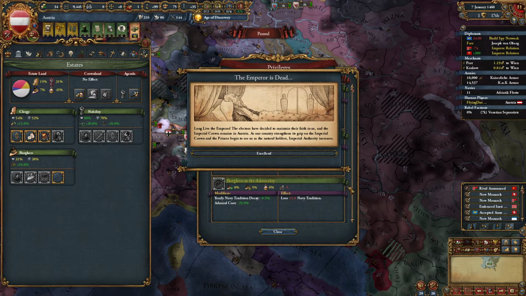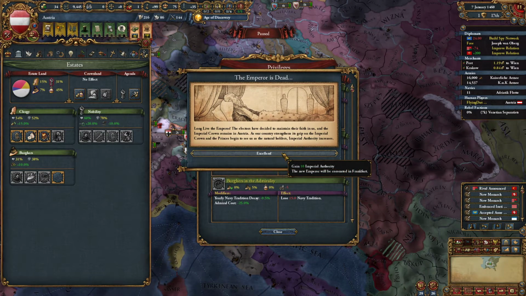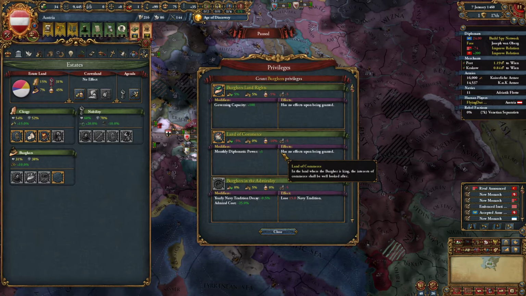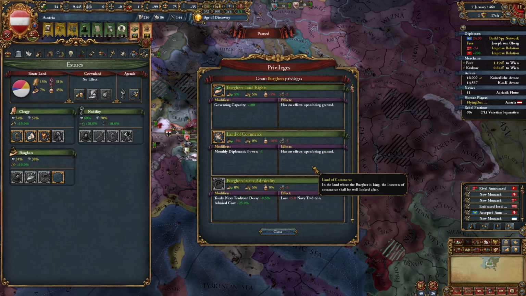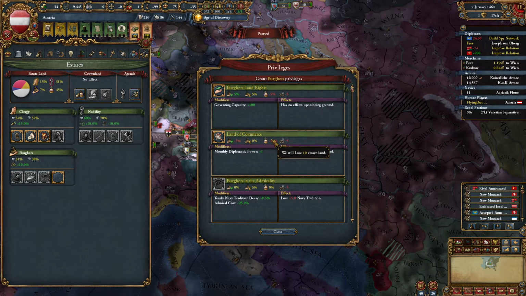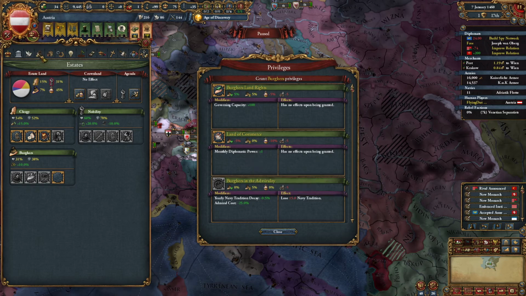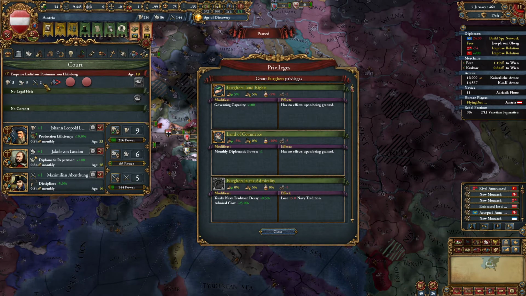Oh, the emperor is dead. And we have a new emperor, we get 10 imperial authority, and we have a new crowned emperor right now. Okay, that's very nice. Maybe we should just start with this one. So I'm gonna spend 10 crown land to get this monarch point. Now my new king here is 3-3-2.